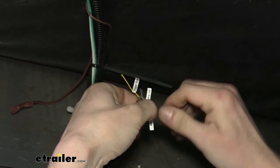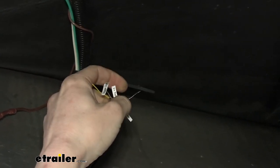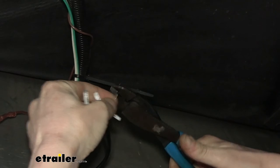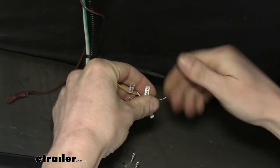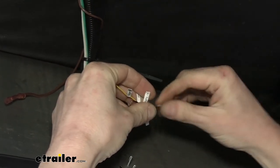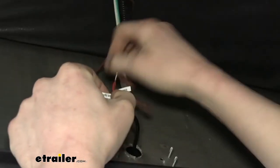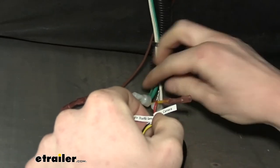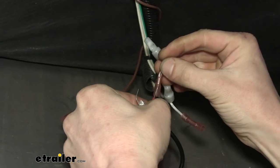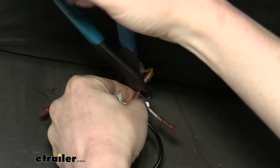So we're gonna twist both of those together like that. And then there's quite a bit of excess on here, so we're gonna get rid of some of that. Just come up in here and trim off what you don't need. We'll just twist up any of the excess there, and we can poke this into our butt connector for power. And we know that's the factory wire that we had cut, the positive one. That's this green circuit that went to the yellow wire here. So we'll just slide our wire up into our butt connector there, and then we'll crimp these down.